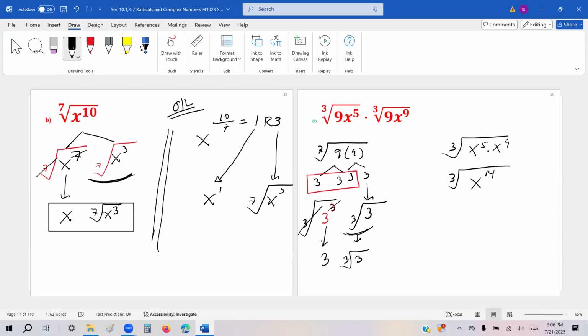Now is 14 divisible by 3? No. So you have two choices. Either split them with something divisible by 3, or simply divide and then split them at the end. Which method do you want me to show you? The first one or the second one? First one? Okay. So inside 14, what is the largest number that is divisible by 3? 12. So you split your 14 into two pieces. One is 12, then what should be the other power? 2. And then you write down your cube root of this, cube root of that.